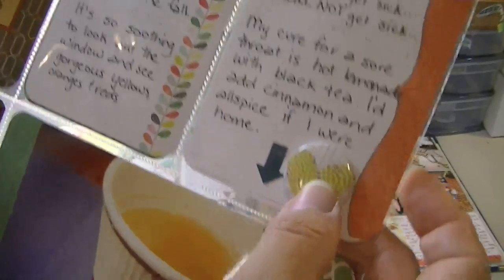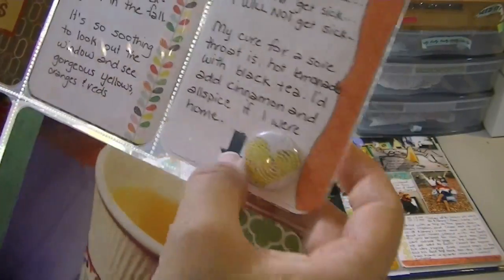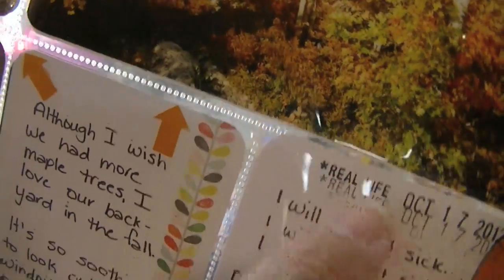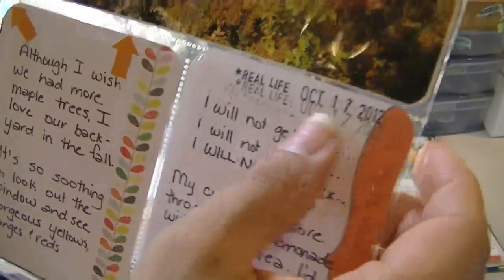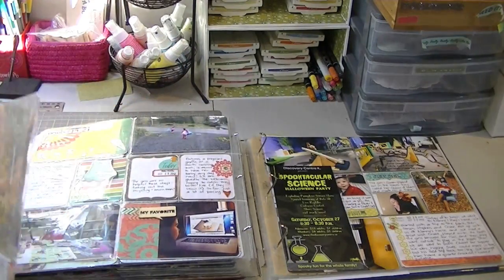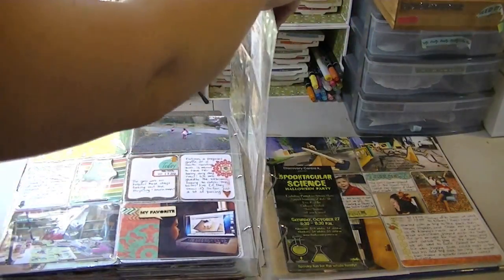I just put a flair badge on here, and this is from Buttons and Badges on Etsy. And a little Becky Higgins arrow, and this is an Amy Tangerine roller date stamp. So, those are those 2 weeks.